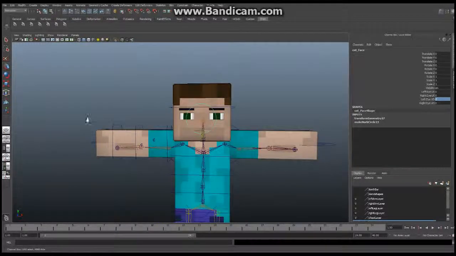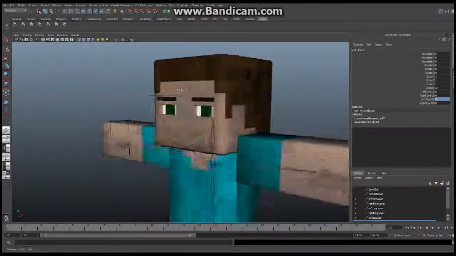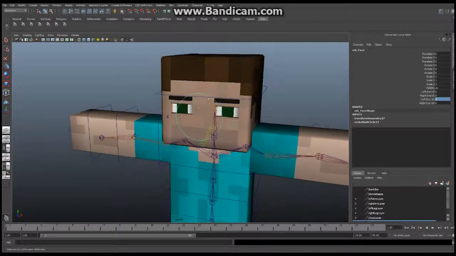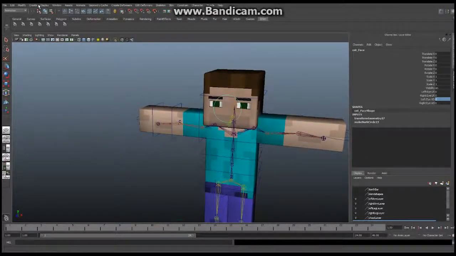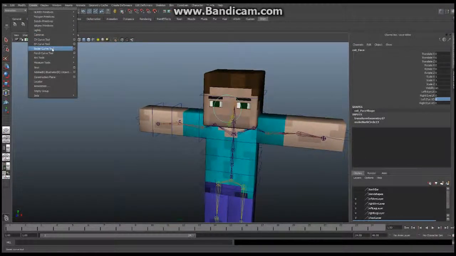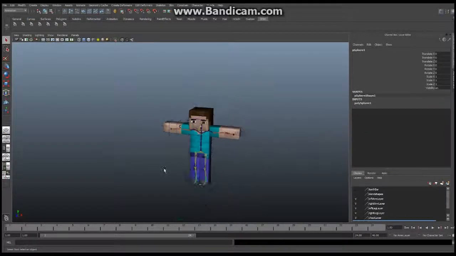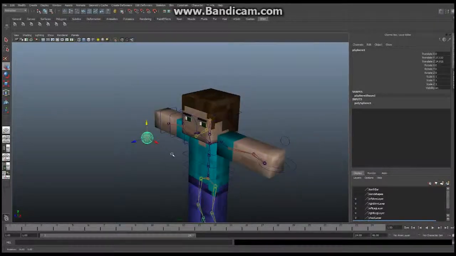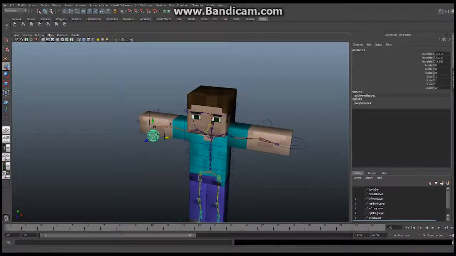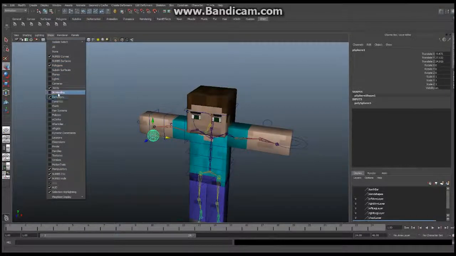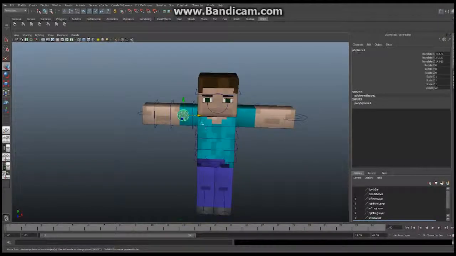Some people will actually go through and manipulate this, as I was mentioning in the first part of the video. I don't think it's necessary. If you wanted this character to, let's say, create a polygon sphere and just toss it in here so you guys can see it. Let's say Control Z. Let's say we wanted the character to actually look at this sphere, and it was somewhere over here in this direction. Let me turn off our joints so we don't have to see them. We don't see our deformers, and we don't want to see our joints. Okay, so let's say this guy was looking at the sphere over here.